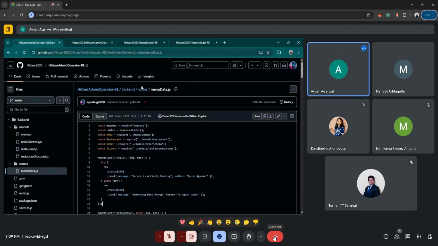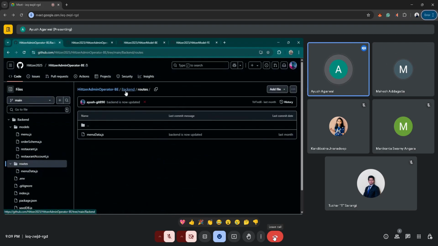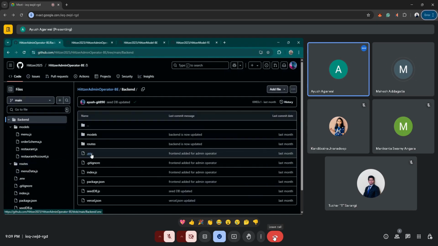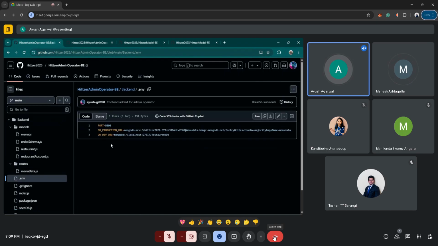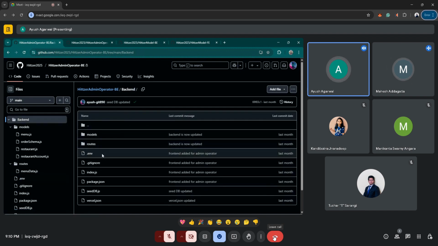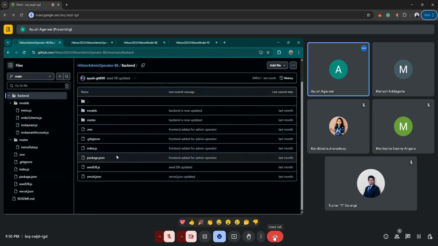So these are the models, the admin, the operator, and in .env you can store data like what database you are choosing. We are using our company database here, and it will run on this port. It is already set to the company's official database, but you can see the data after accessing the credentials. I'm using MongoDB Atlas for storing the data.